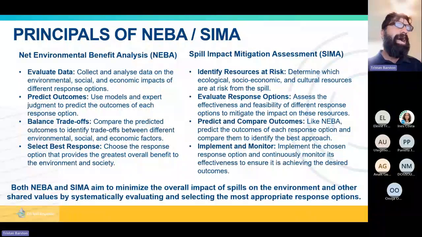And then we're predicting outcomes. What's the worst that can happen here? Because unless we identify what the worst situation is that we could be facing, how could we prepare for it? There's nothing worse than getting caught out by a situation. So this is an opportunity for us to all sit in a group and think, okay, what's the worst thing that can happen to us here? And if that does happen, how will we respond to it? Because the reason that we choose the worst case is that if something happens and it's less than the worst case, well, then we're already over prepared, which is excellent.